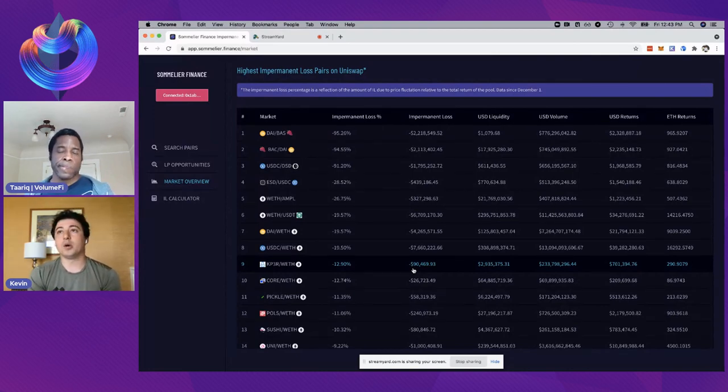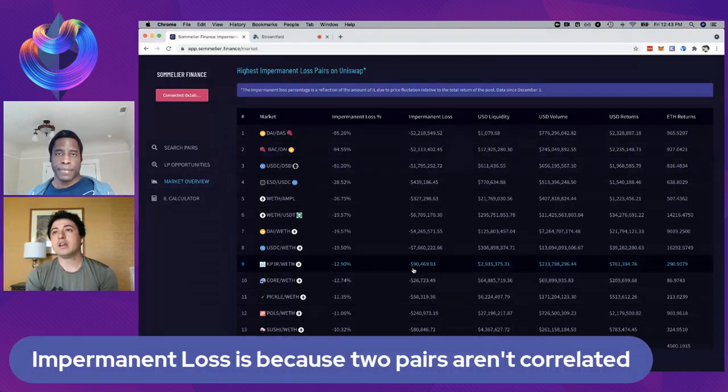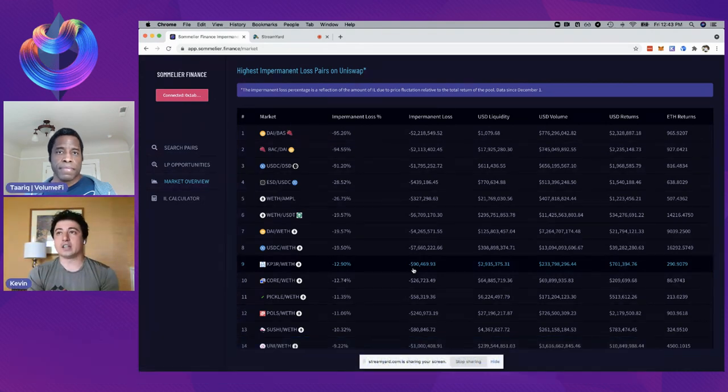As an LP, you think, oh, it's great. I hold Keeper and Keeper's going up. Isn't that good for me? Yes, it is good for you. But in fact, the way LPing works is if everyone is buying Keeper, you are providing liquidity for those trades. So you're going to end up with less Keeper and more WETH. Whoa. Got it. I don't mind keeping my Keeper. I like to keep my Keeper. Exactly. So you want to keep your Keeper, right? These are the types of solutions Sommelier is working on. You don't want to suffer these impermanent losses. But for now, we're showing you what they are and what they mean.